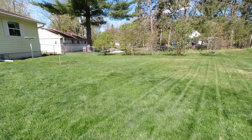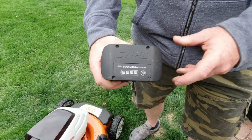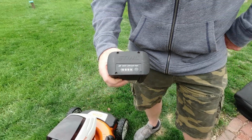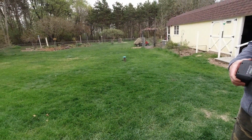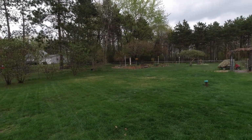So, all right, now back to the regular scheduled broadcast. Take a look at this. What do you see? Three bars. It only used one bar to mow this whole thing. That's pretty good. That is really good. I was told that Stihl had good batteries, but I'm starting to believe it now.